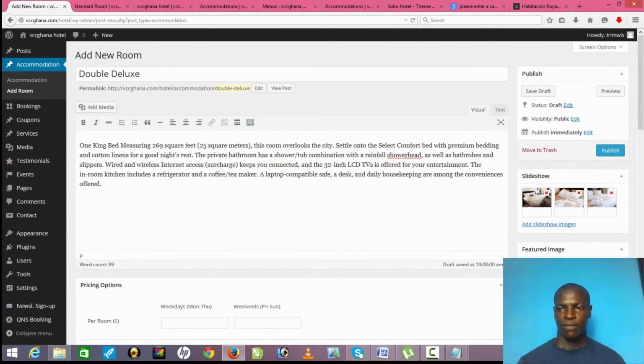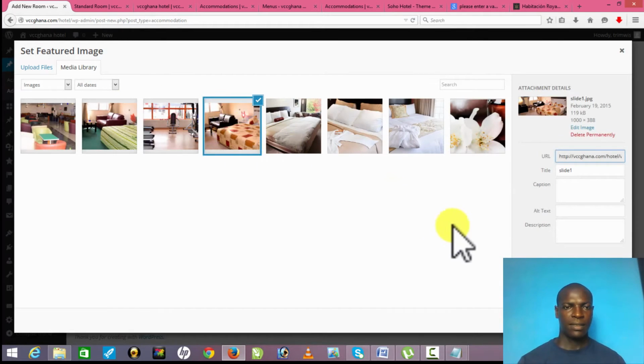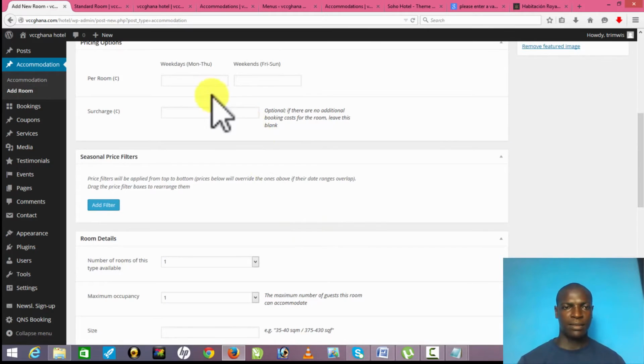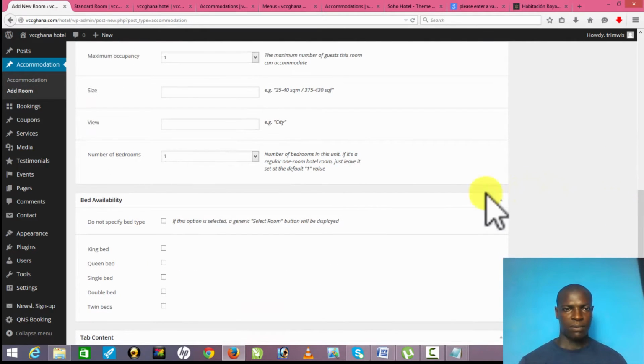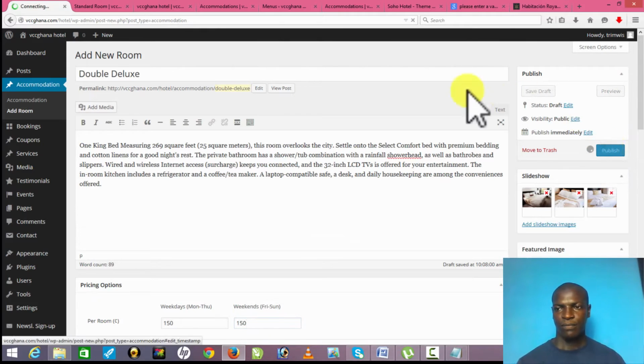Okay, so featured image, still the same process, and then set as featured image. So I'll just click here, enter the price. So let me make this one 150, and I can just leave the rest like this.